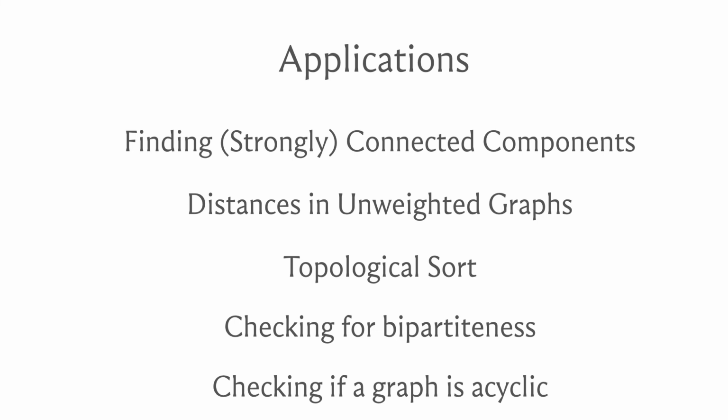Some of these terms may be unfamiliar, so things like, for instance, bipartiteness or topological sort, or what does it mean to talk about distance or connected components. So in case some of this is unfamiliar, you could look them up. In the upcoming modules, we will talk a little bit about what it means for a graph to be connected. We will define the notion of distance, and in the assignment, you will have an encounter with the notion of topological sort. And in fact, in the very next module, we are also going to look at what it means for a graph to be bipartite and what it means for a graph to have a cycle, and therefore you would also know what it means for a graph to be acyclic. So some of these terms will become clearer as we go along in case they were not already familiar.